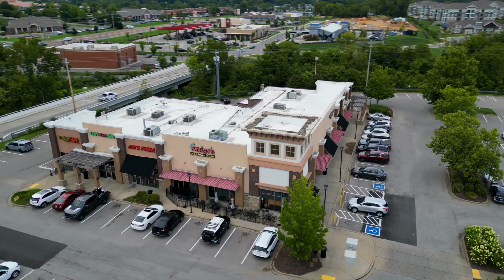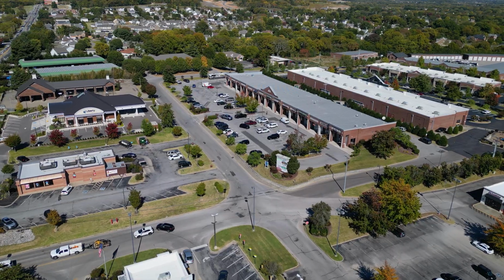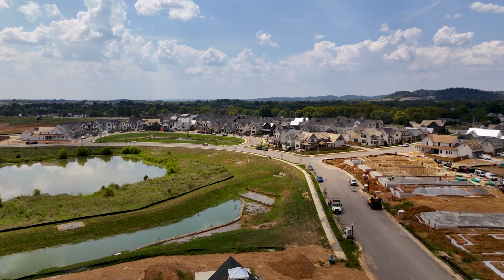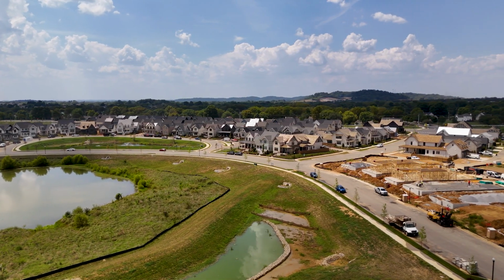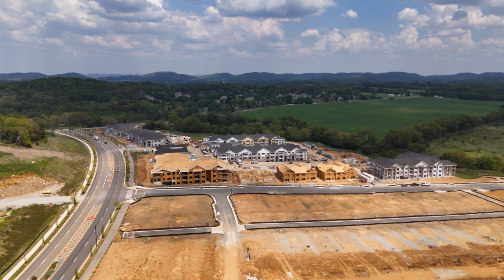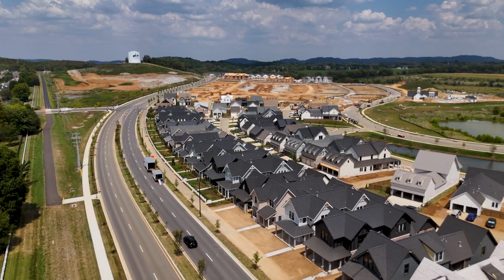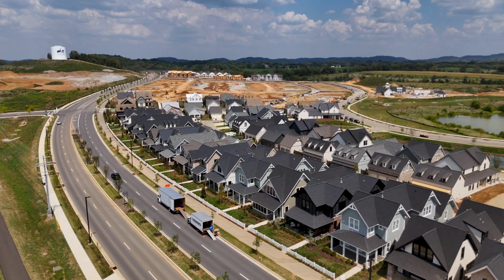But I also want to touch on Main Street. There's plenty of other shopping, boutique shopping, and also local restaurants off of Main Street, all the way up and down Spring Hill. And lastly, in terms of a retail district in Spring Hill, the brand new June Lake development is going to have more shopping, restaurants. We've done videos on Berry Farms and West Haven. It's going to have its own kind of local district within itself. Walkability, sure there'll be some ice cream shop. It'll just be a nice little small town feel inside of it, and from the looks of it, it's going to be really, really special. I'm excited to see. They're building fast, so I'm super excited to see that entertainment district once they finish.